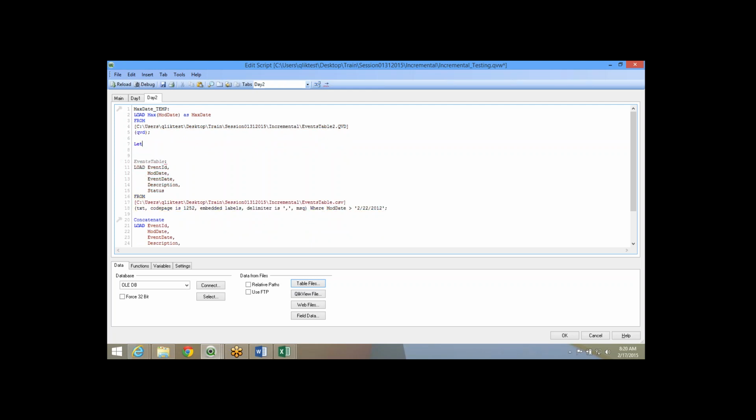Now I'll say let max date is equal to peek max date, 0, comma, temp table.